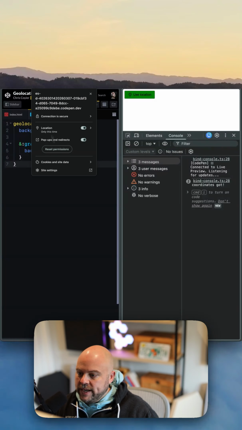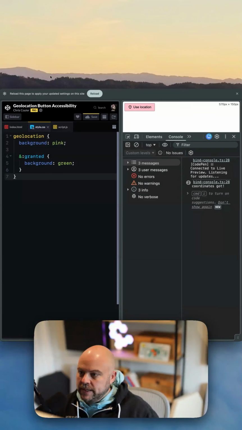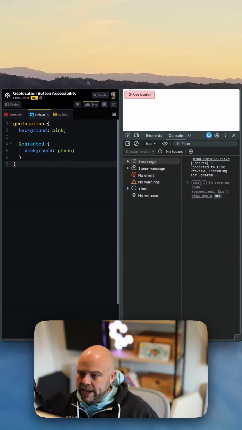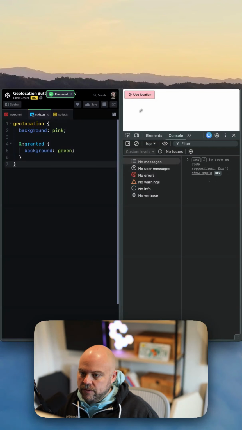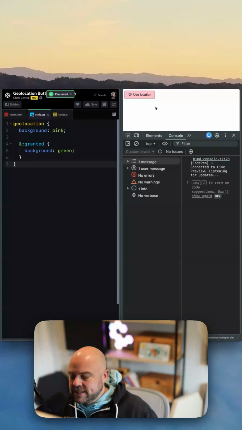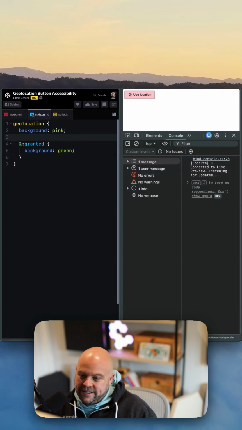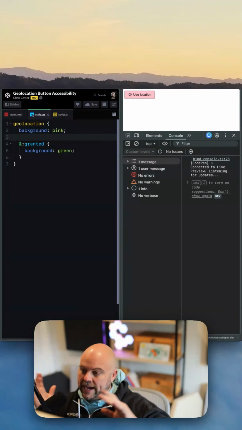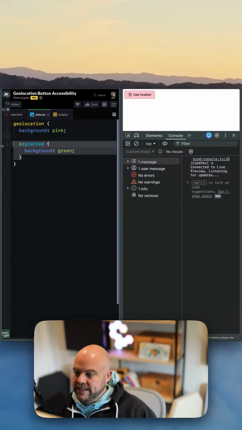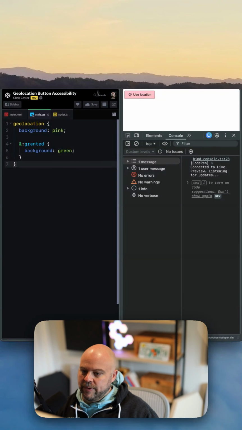I think if I then went into site settings and said location blocked, and then went back here and reloaded. Am I looking at the site data of the right thing, aren't I? And refresh it. It's saying pink. Oh, it's saying pink because it's not granted anymore. But there's no like not granted. I was hoping there'd be three states, like not granted, or like you have to ask, explicitly blocked and explicitly granted, but you really only get this state and then every other state besides that. There is a JavaScript way of handling it, I think. But anyway, kind of cool.